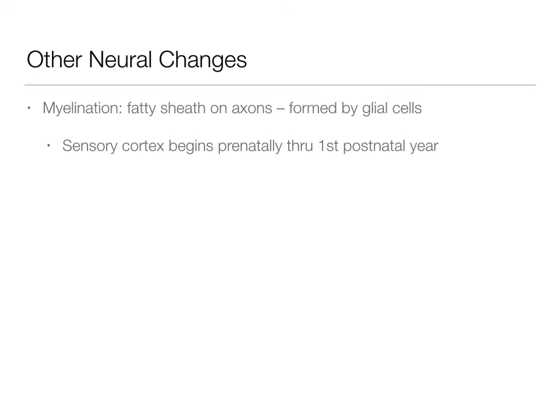We see that this myelination is something else that's happening in brain development over the course of infancy, childhood, and adolescence. We see that in the sensory cortex, it begins before the child is born, and it continues through that first year of life. But we see that these associations, the association cortex, where different parts of the brain are talking to each other, is occurring into adulthood. So again, this is another one of those things where the brain's not finished yet until mid-20s, where we're strengthening these connections between the different areas of the cortex with these association areas, and we're speeding up the processing of them as well with myelination.